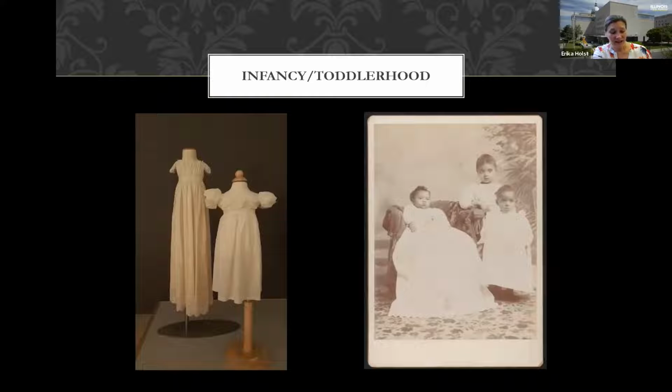And in terms of what society is trying to tell children at that point, it's an indistinct group. There's not a whole lot of individuality encouraged in very small children. The goal is mainly to keep these kids alive, and as they develop personality traits, to make sure that they stay obedient to their parents. There are defined expectations. And while it is an era that permits a greater indulgence of childhood than, say, colonial times did, there's still a familial hierarchy where little kids are distinctly at the bottom.